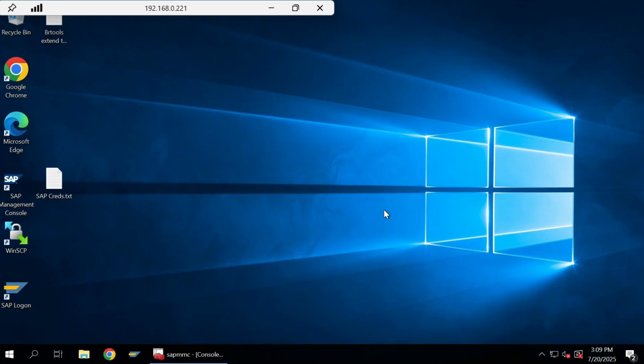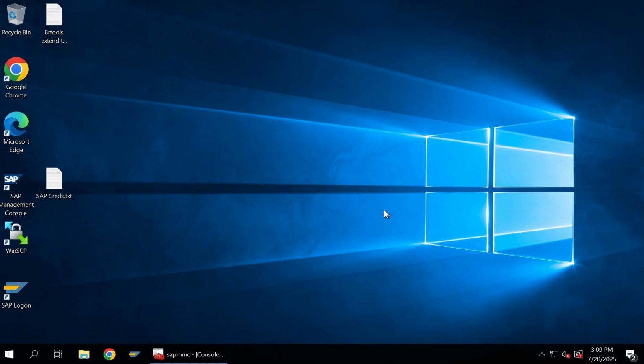Okay, so here I am. You are able to see the server UI on my screen, right? Here I have logged in to the server. This is a Windows server. I'm going with Windows server because in Windows you can see things visually, so for the first time it would be a little easier to understand. As soon as we have built our confidence, we will shift to the Linux system.